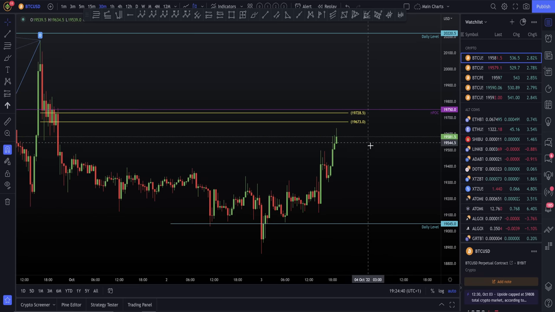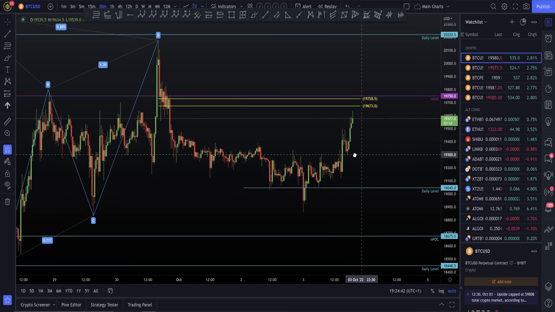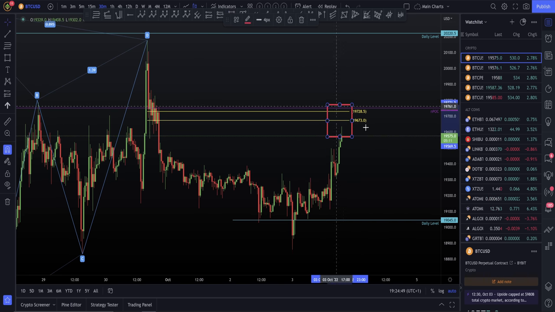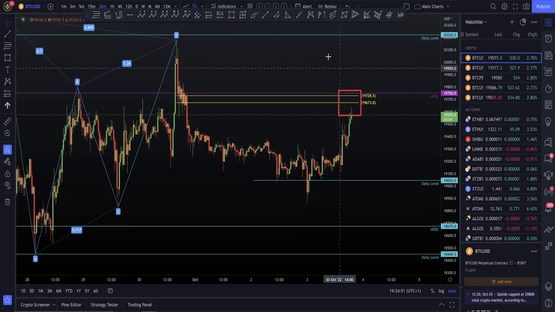So this zone that we're in right now is obviously our resistance zone. Okay, starting from the daily. So we are currently in resistance. I would not be longing here, you know, because this for me is the resistance zone. But this zone that we have right here is our resistance, where we can then potentially have this.